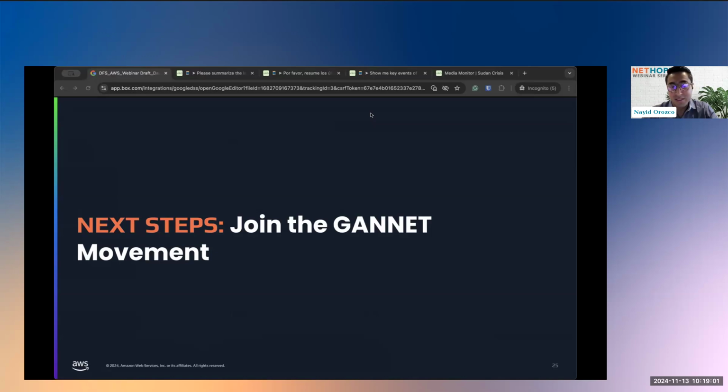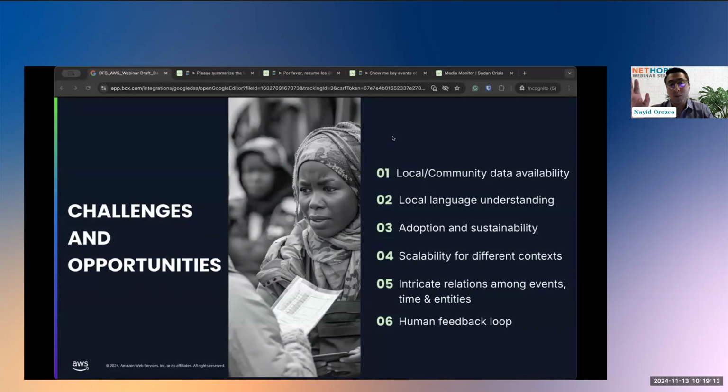We have identified both challenges and exciting opportunities ahead. Not only technical challenges, but also opportunity to make GANNET even more impactful for humanitarian workers. So let me share what we are seeing on the horizon. First, we are tackling local and community data availability. While GANNET today excels at processing global data sources or those more common as ReliefWeb and others, we know that some of the most valuable information comes from local communities. So we are working on ways to integrate this local knowledge while, as Ariana was mentioning, maintaining data quality and privacy. Here, it's very crucial for us also to partner and collaborate with local organizations that are having responses or programs in communities, and also help us curate those different sources that can be added into GANNET.